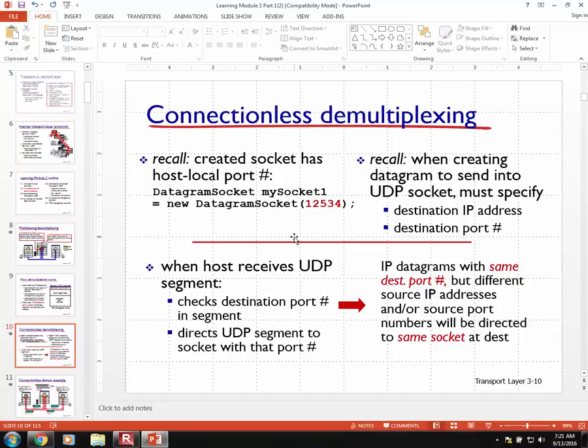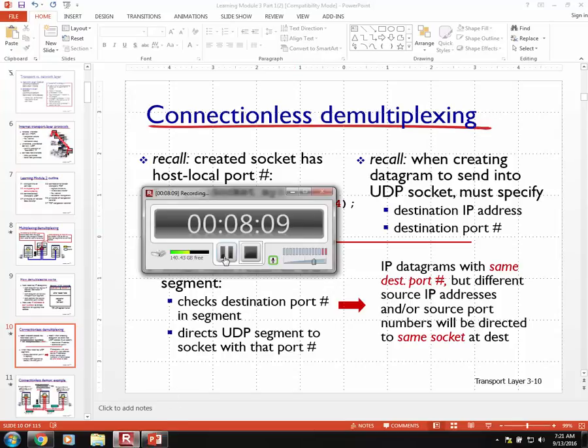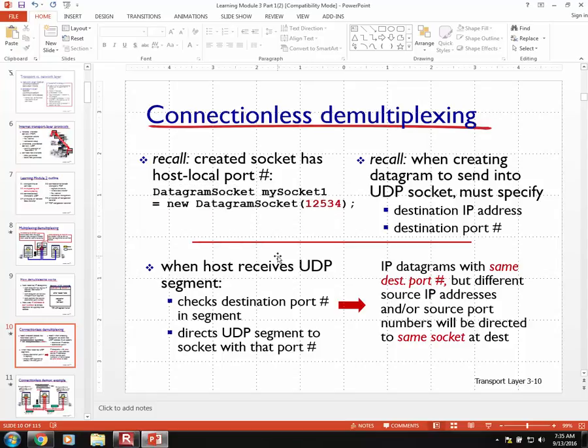So what happens in connectionless demultiplexing? If you recall from our discussion in socket programming, a created socket has a local host port number; you can see in the command for the socket a port number is specified.